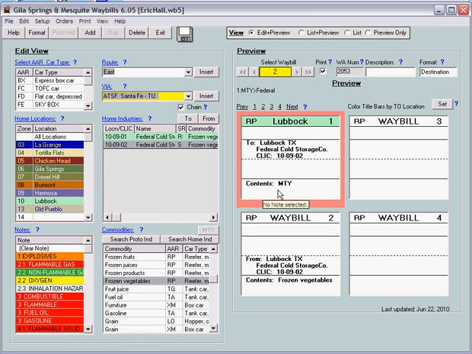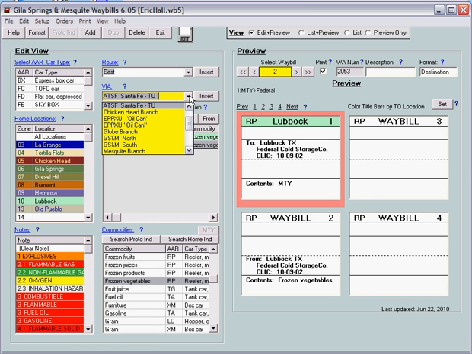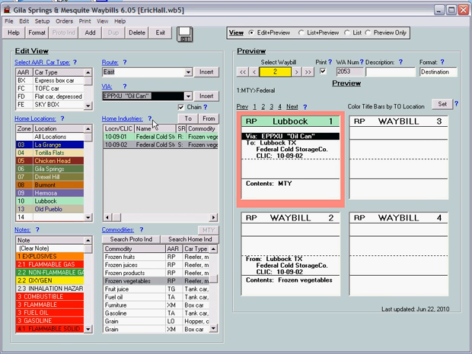Now to insert the via line, this is pretty well the same way as it was before. You simply open up this box, come down, and select an entry. The second method of inserting, let me take this entry out, is that if you want to put in the entry that's currently selected, just click on the insert button. And a third way is give this a click to select it, and then use the scroll wheel on your mouse to run through the entries, and it puts it in.